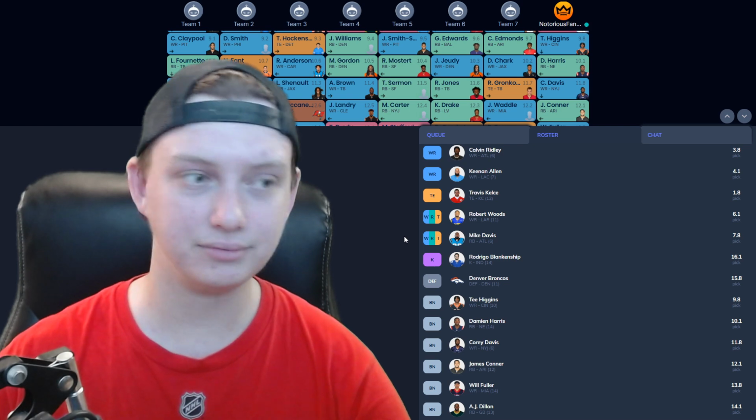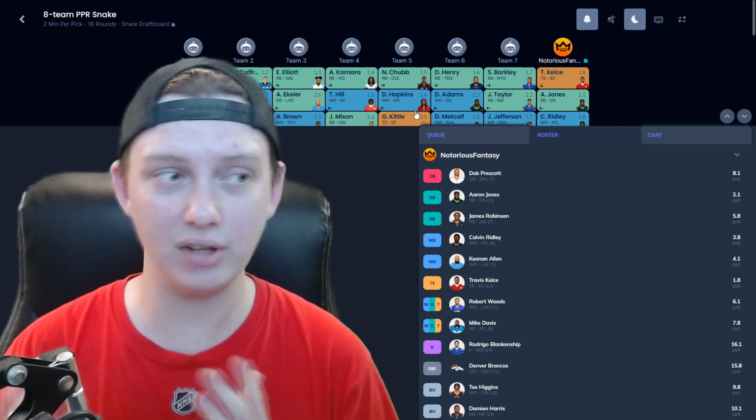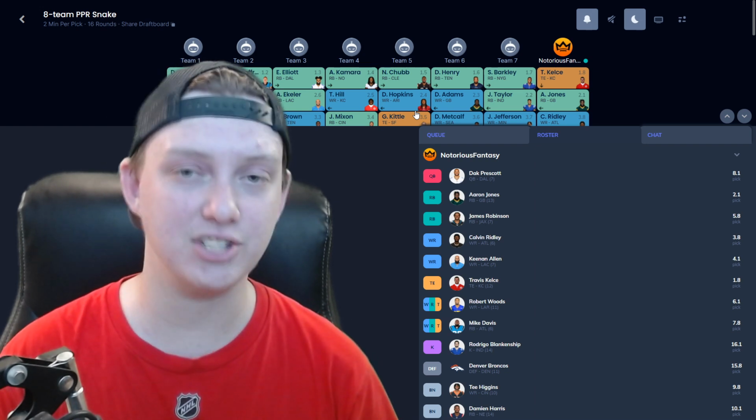But guess what? The thing about 8-team leagues is pretty much every team is going to look very good. But I think with the strategy that we utilized of going tight end early and finding the value of Dak in the middle rounds of the draft, this is going to be a team that is set up for success.